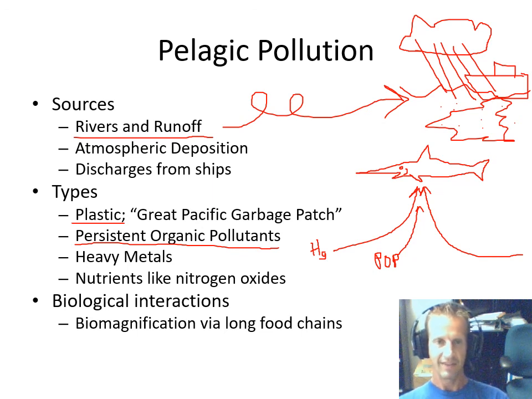And then nutrients like nitrogen oxides, they're mainly a pollution problem in coastal waters where excess nutrients get in the water and it fuels harmful algae blooms. But this problem has become so big that I think it's affecting the oceanic environment as well. We've seen increases in the amounts of sargassum, for example, above the natural historic levels. And this indicates that the open ocean, which is normally a low nutrient environment, is becoming richer in nutrients, and that's upsetting the balance of the ecosystem and resulting in larger amounts of algae that don't always have positive effects.